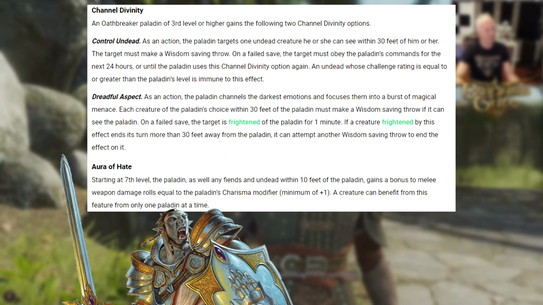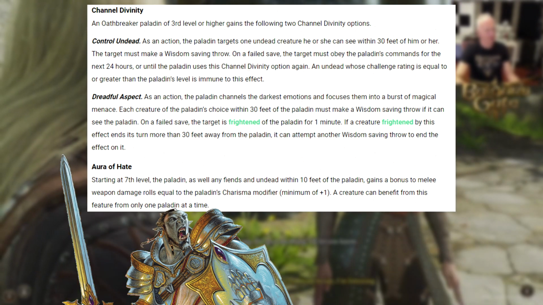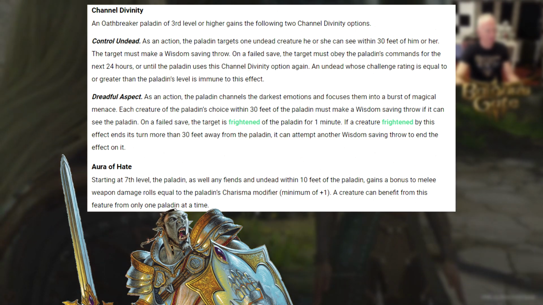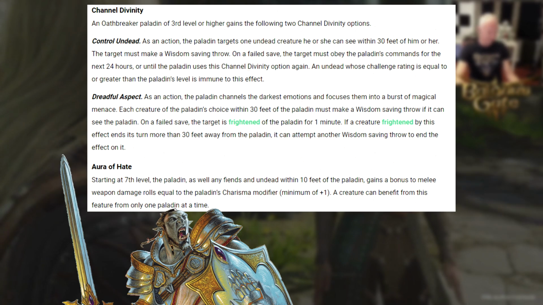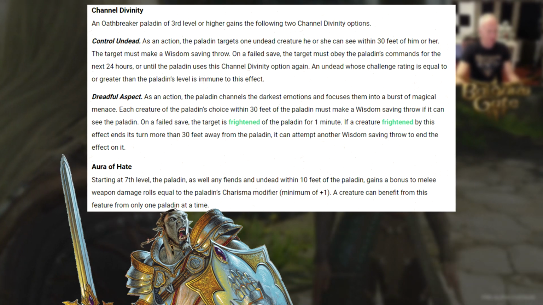And at level 7, the Paladin gets Aura of Hate. The Oathbreaker and all fiends or undead within 10 feet of them gain a bonus to melee weapon damage equal to the Paladin's Charisma modifier. So essentially the Paladin and any fiend or undead near them does an additional Charisma modifier amount of damage.